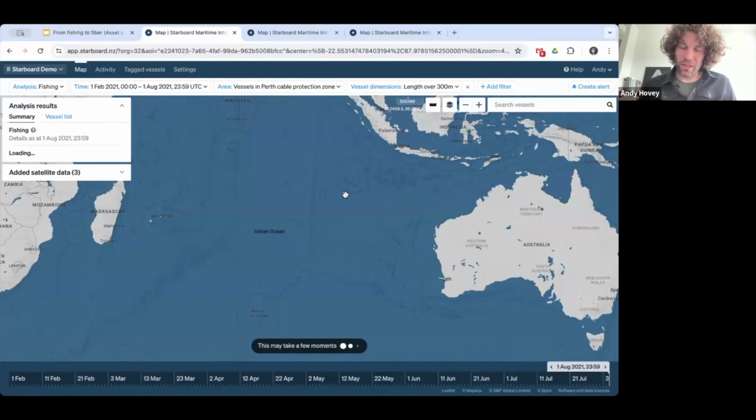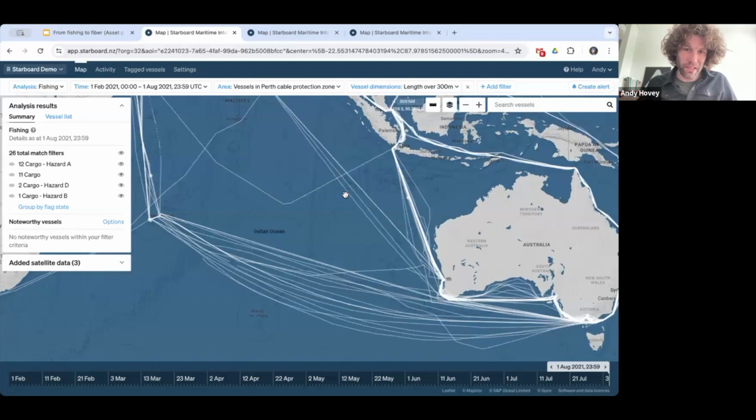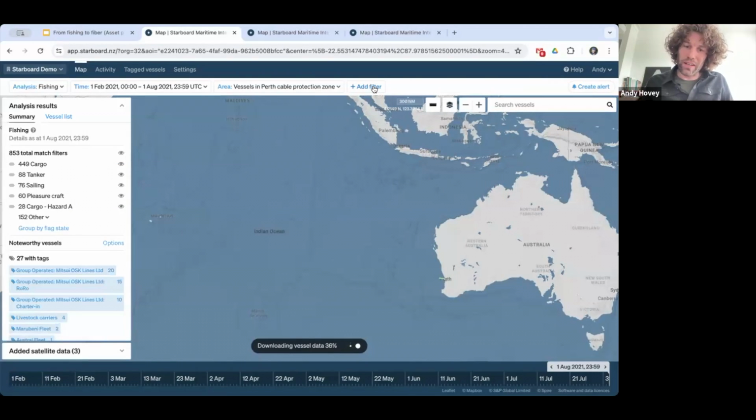This is a good indication of, of all the vessels coming into this area, which ones are going to have the longest anchor lines, the heaviest anchor, and particularly are going to be catching wind from, for example, a strong westerly. I can see here it's returned a result set from those 853 vessels: there are 26 vessels that are very large in that area. And this is a quick way of asking, what is the size of these vessels? How would this influence the location of the cables that we may lay? The other potential risk I talked about is the type of vessel.